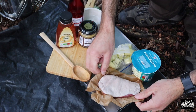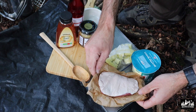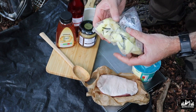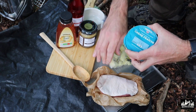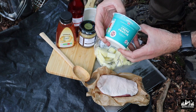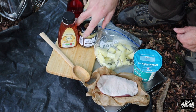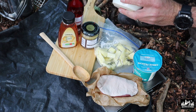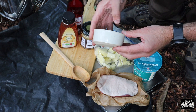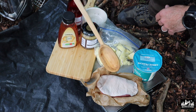I'll show you what I've got. So firstly, I've got a duck breast here. I'm gonna dry it off with a bit of kitchen paper shortly. I've got some ready cubed potatoes. I've got a bit of garlic in there and I've also put a bit of fresh rosemary. A tub of crème fraiche. Some honey. Red wine vinegar. Wholegrain mustard. And a sauce pot turned by my son Sam, who's also provided the music for this video. And of course my trusty homemade spoon.